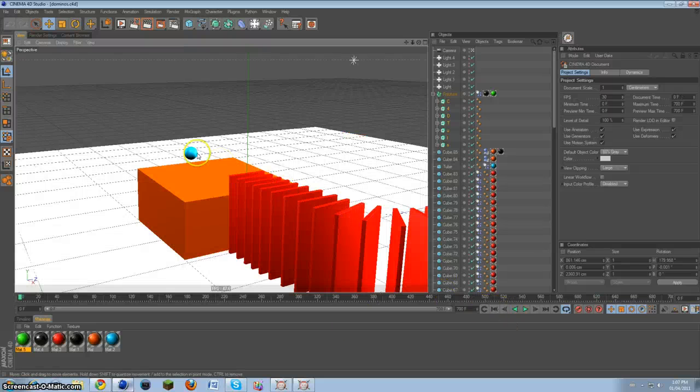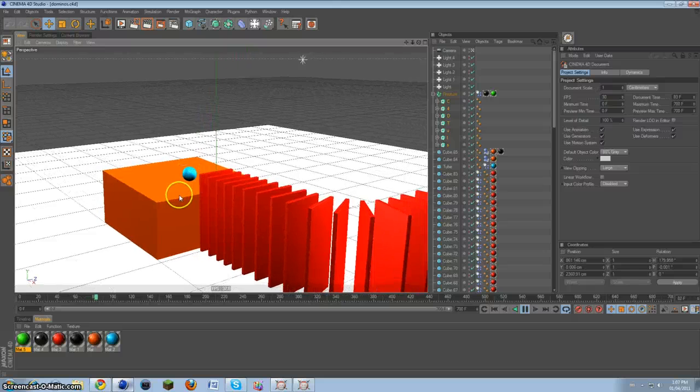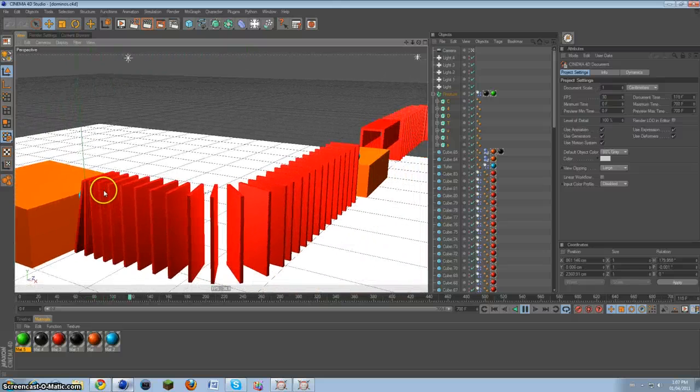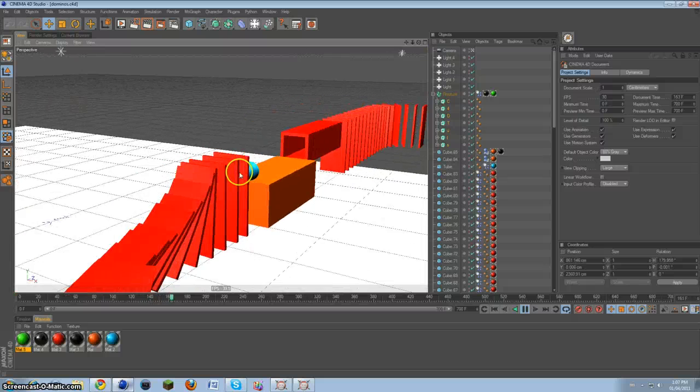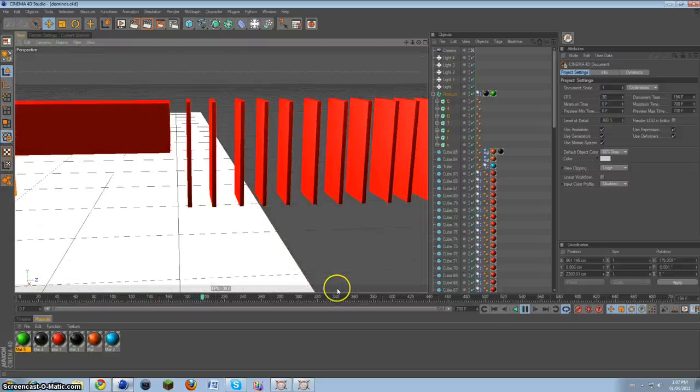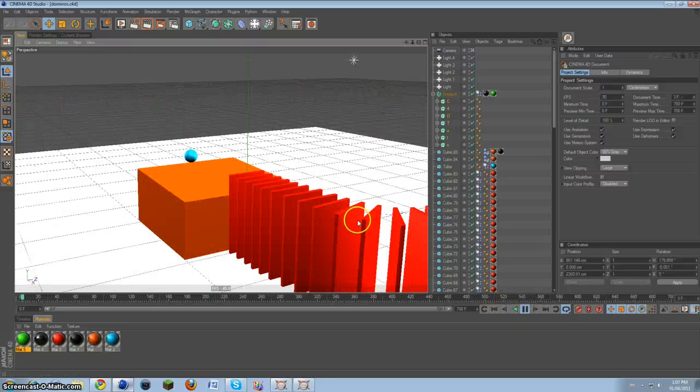Alright, so basically I set this up a while ago, and it's all rigid bodies and everything, and if I click play and we watch, there's this little blue ball right here. And it rolls, and it's gonna hit that, and then all of those are gonna hit each other, push each other down. It's gonna hit that ball. Oh, I hate when that happens.